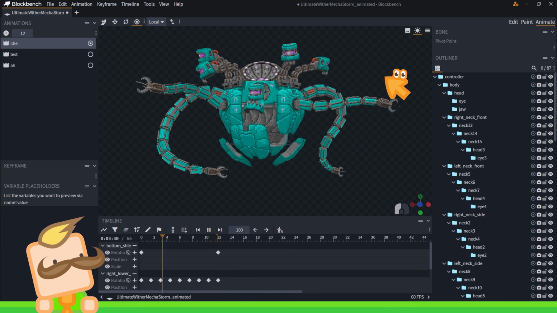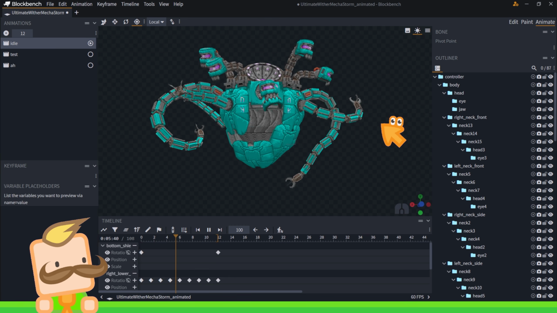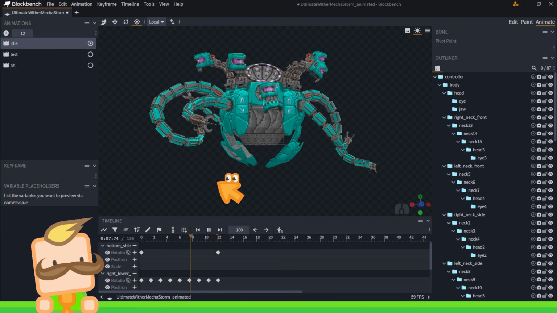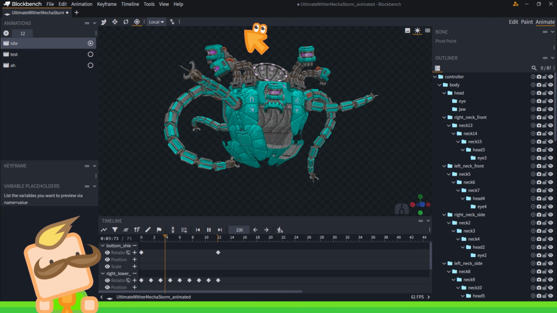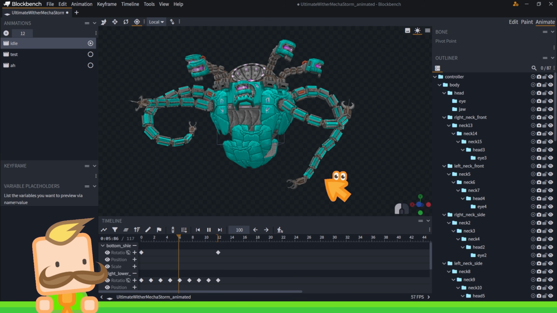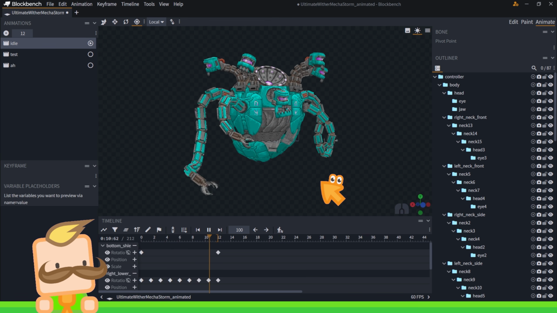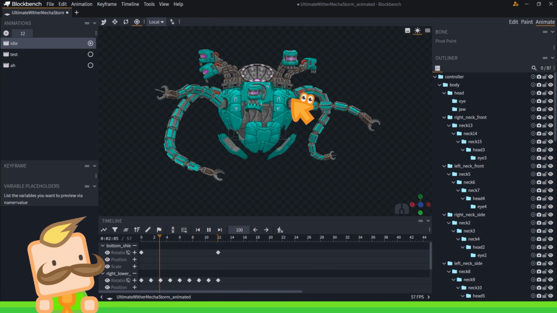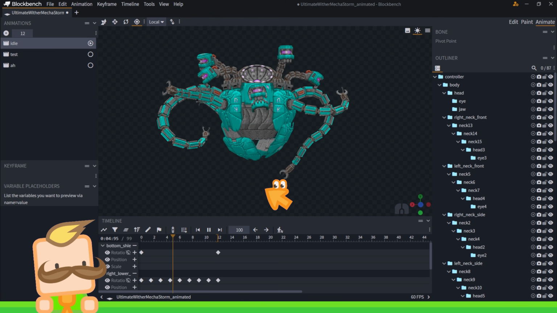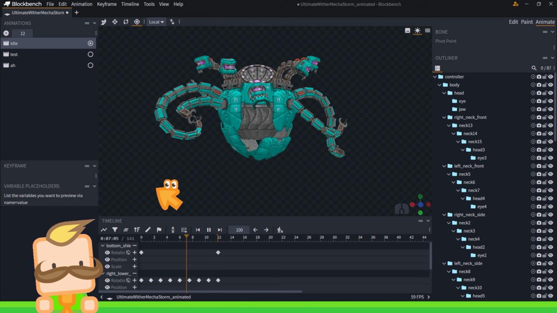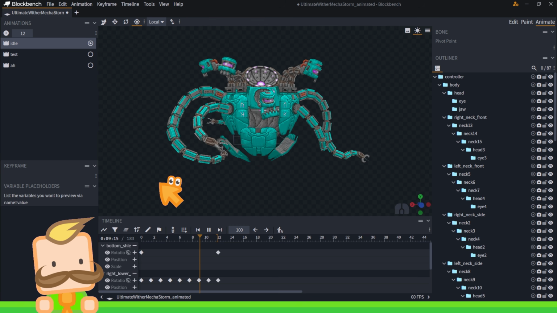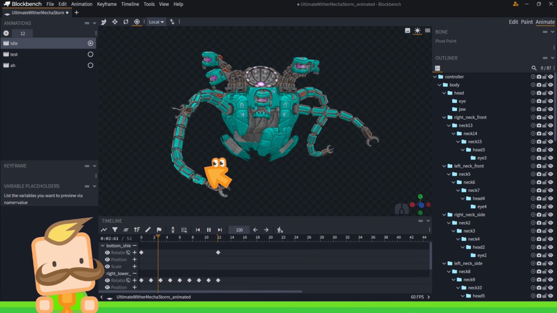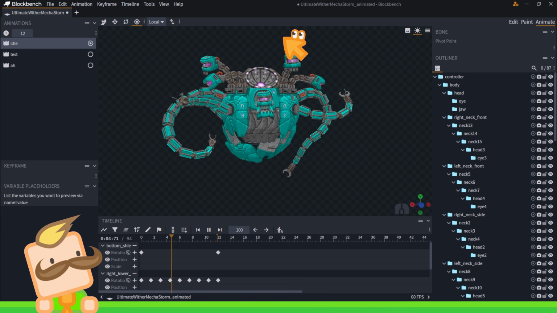And if you're just paying attention to this one, yeah, you probably notice that there is indeed an animation loop going on, that it does the same motion over and over, but the amount of motion is significant enough for it not to be super obvious. If I were to put this inside of a game engine like Unity, I might even do it in such a way that all of these individual arms and bones are animated in separate animations, and then I would have different scripts controlling when they would play, how long they would play for, how fast they would play, so that the looping would be even less noticeable.